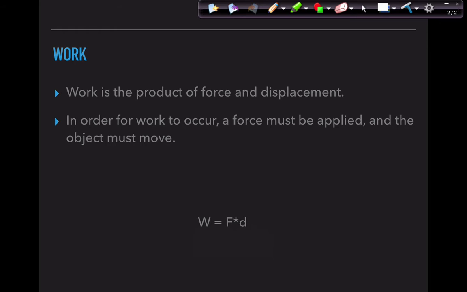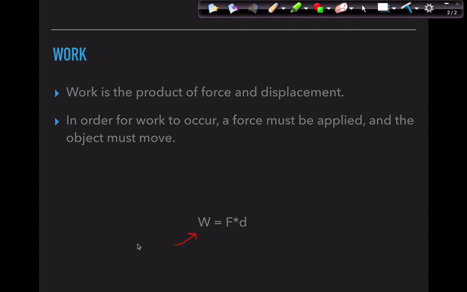So first off, work. In science and in physics, work is the product of force and displacement. So I know that my kiddos, we talked about the idea that you can apply a force as much as you want to, but if that object does not move, according to physics, you haven't done any work. So in order for it to count, you have to have a force applied and a displacement or a distance moved. So down here we have this equation.